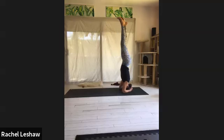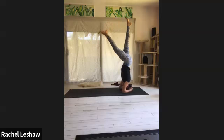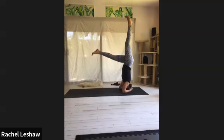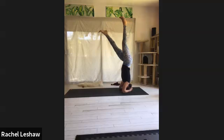And we'll keep one leg up, and we'll just bring the other leg to where we can see it. We can count how many toes we have. And bring that leg up again to meet the top leg. And the second leg will come down so that it's roughly parallel to the floor, you see your toes. And bring that leg up again, and let's bring both legs down so we're in an L shape.